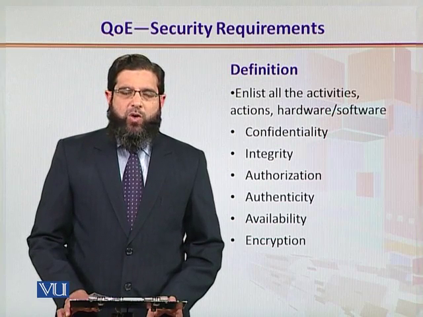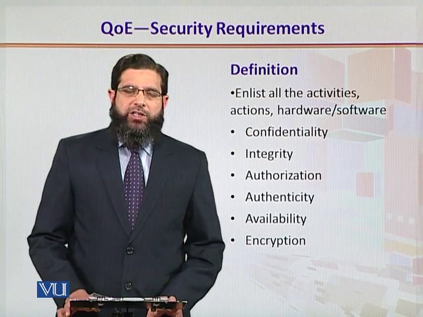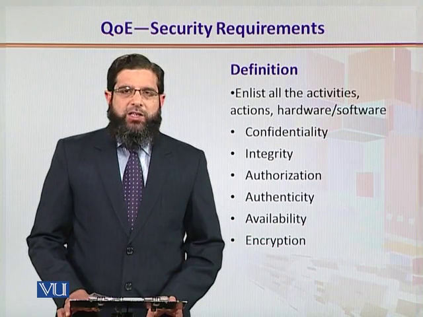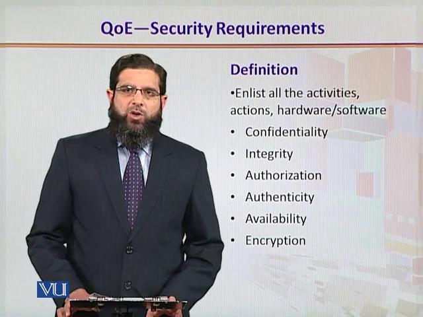Availability as a security requirement is to make sure that the system does not go unavailable because of security breaches, even if it is physically there. And encryption is the process of hiding the contents of data so that when some outsider or man in the middle sees it, they would only see ones and zeros but would not be able to make a clue what exactly is being transmitted.